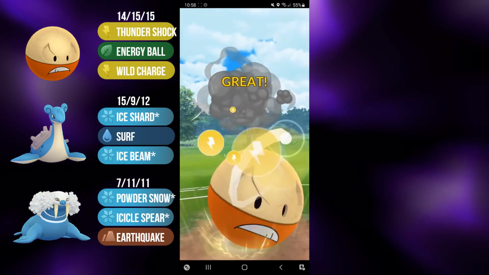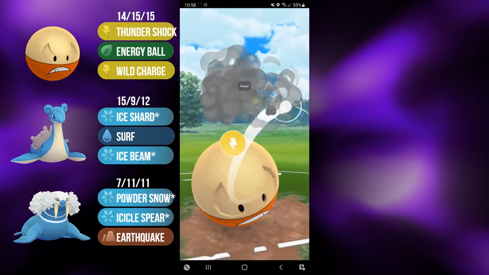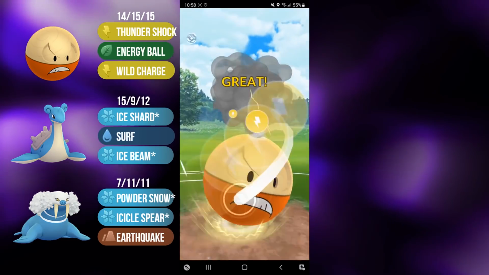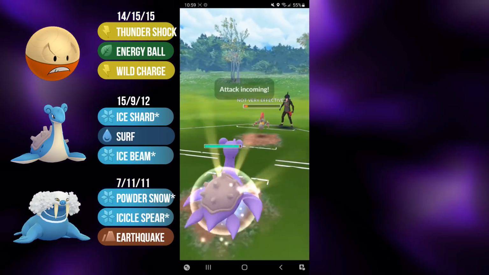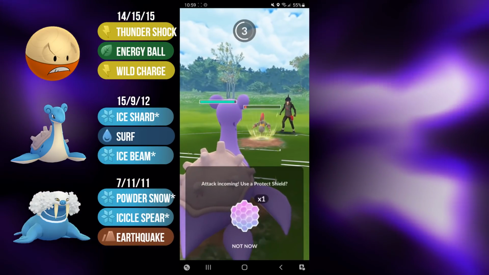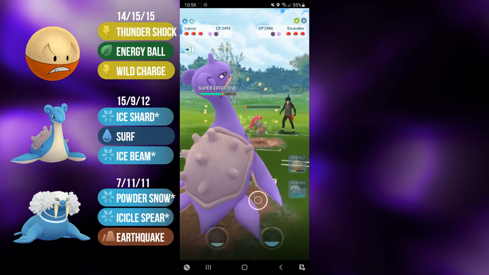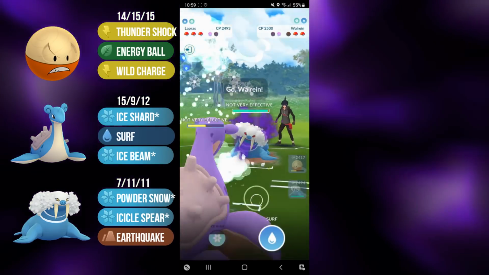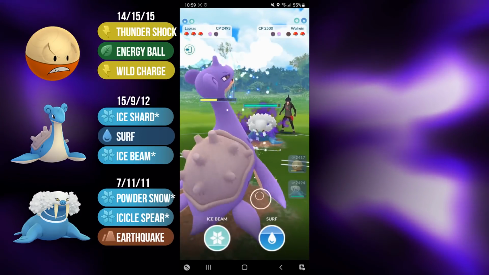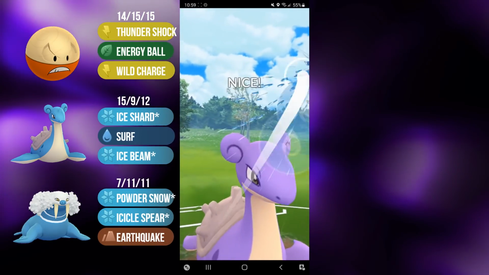This way I can fire off the back-to-back Wild Charges and either grab both shields or do a significant amount of damage in the meantime. Going for Wild Charge number 2, I am hoping that it lands, which it does, and then I'm able to bring in the Lapras to soak that energy. Lapras tanks that Drill Run no problem, able to Ice Shard down, but the one downside is now back in comes that Shadow Walrein, and since I do not have Skull Bash, this is a very poor matchup for Lapras.